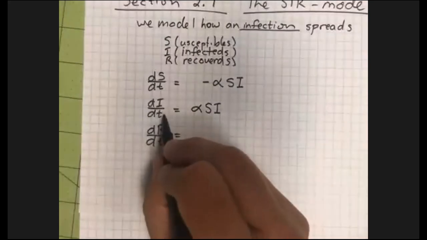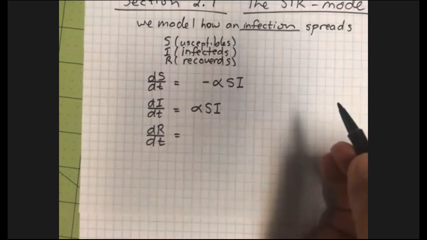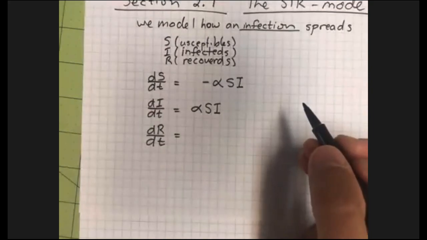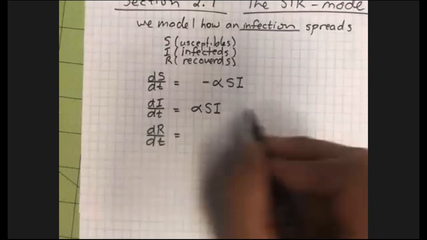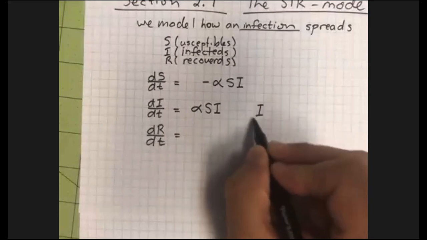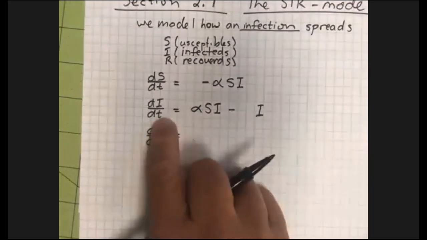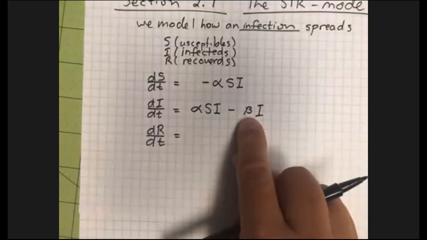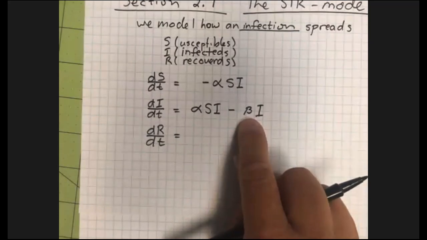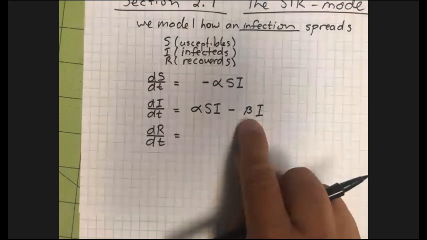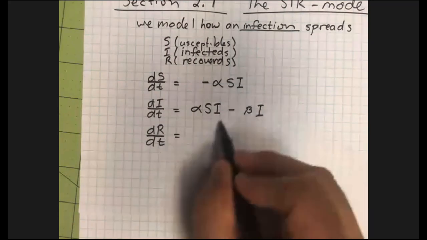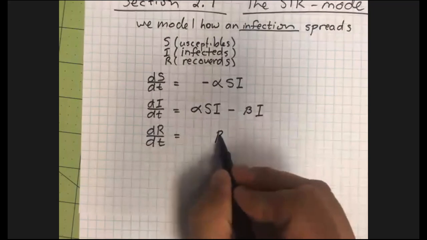But a certain percentage of infected people regularly become uninfected. Why do they? Because the cold lasts 3 days, the flu lasts a week. For whatever reason, among the infected people, depending on their size, I regularly lose infected people. What is the rate at which I lose infected people? I really don't know. That's another parameter. I'll call that parameter beta. And that parameter means the rate at which people recover. The cold lasts 3 days, the flu lasts 7 days, COVID-19 lasts X days. How about the recovered people? They gather all these people that used to be infected, but now they're not infected.